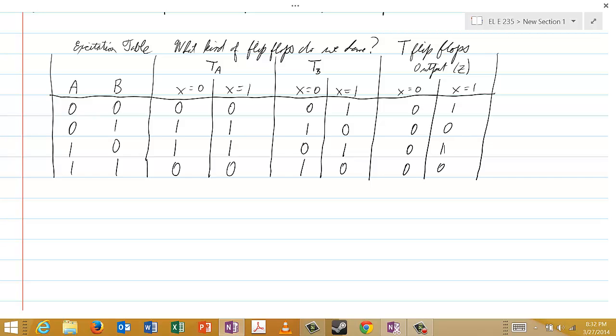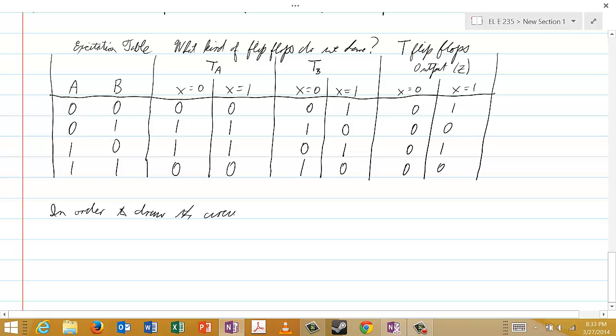We know we have two T flip-flops, but we need to figure out how TA and TB are related to A, B, and X. So we'll say, in order to draw the circuit, we need to find out how TA and TB are related to A, B, and X.